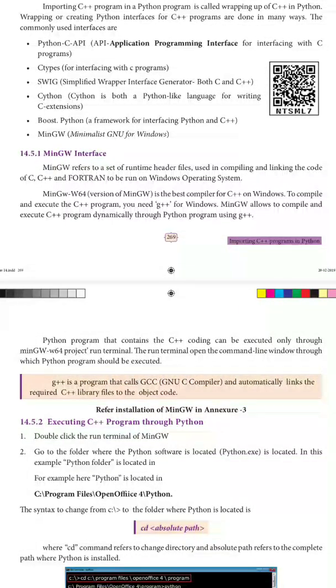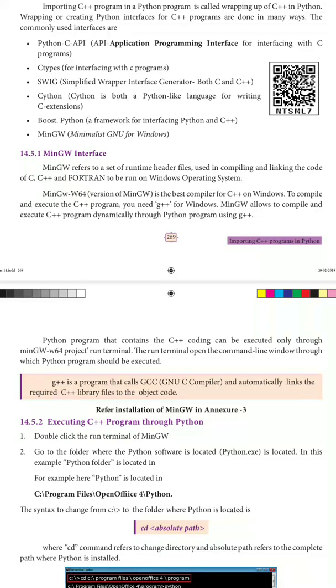You can see that there are many versions of MinGW, but the Windows 64 W64 version is the best compiler for C++ on Windows.